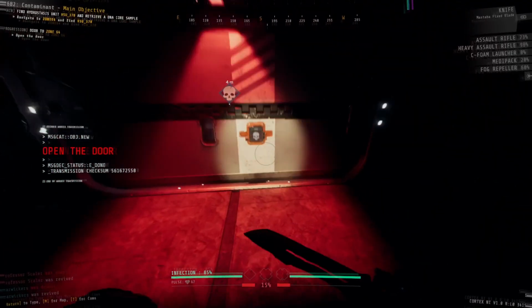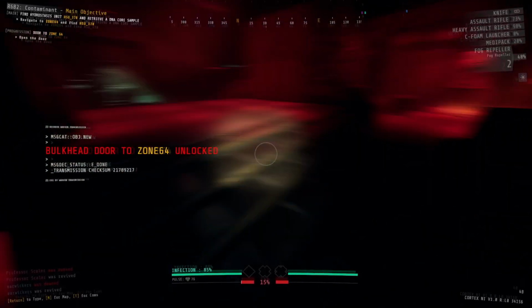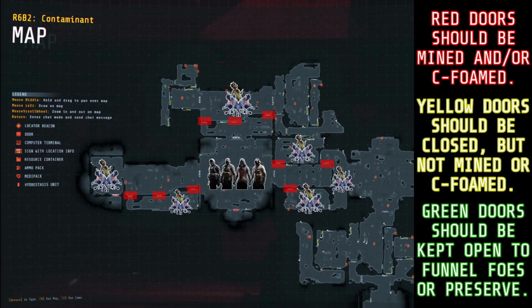Okay, so continuing on with the last bit of the main objective. We have just now unlocked the security door to zone 64, however, this door is going to have a class 4 alarm tied to it. And as you can see with this map overlay, there's a lot of different locations enemies could possibly spawn from. Now, if you didn't go for the secondary objective, you could completely ignore that northern spawn, as that will not even be opened up, but you still have to worry about enemies coming from the west and the east.